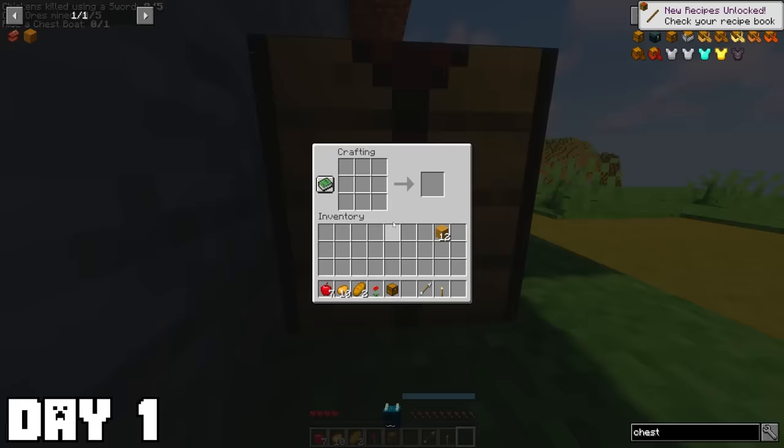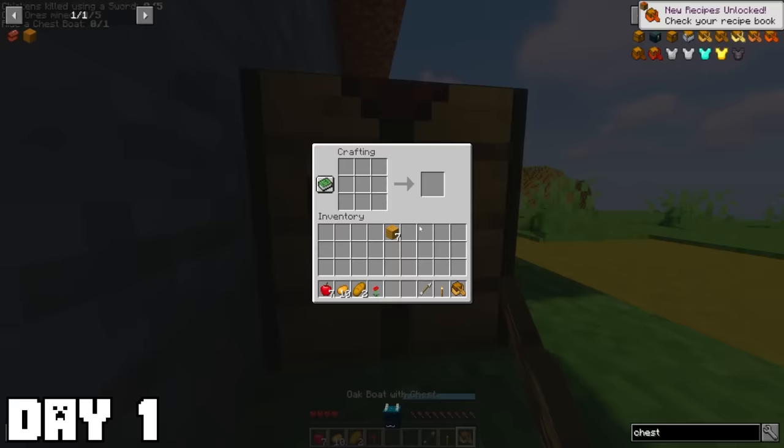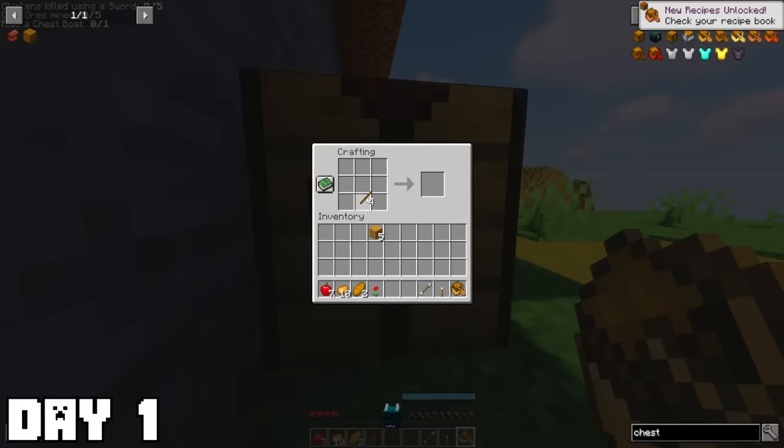Check the houses. Now let's make ourselves a boat and combine it with a chest. And now we have a chest boat. While we're here, let's also go ahead and make some sticks. Let's make ourselves a wooden sword and a wooden pickaxe. There we go. He's down here.